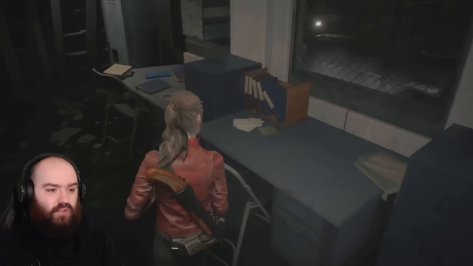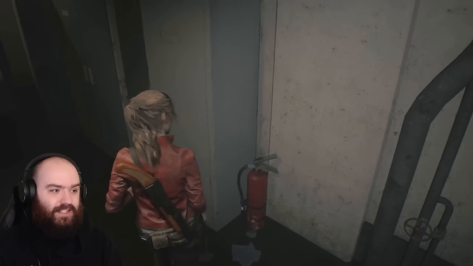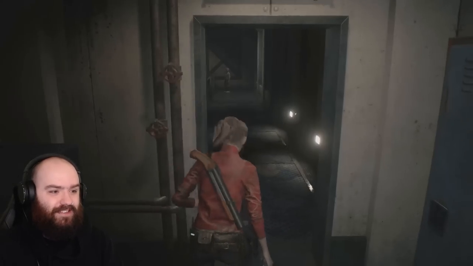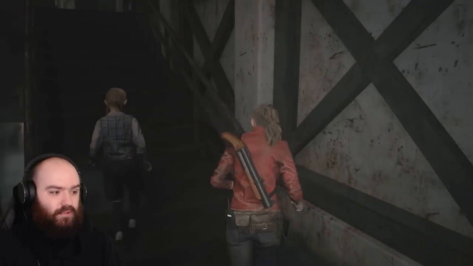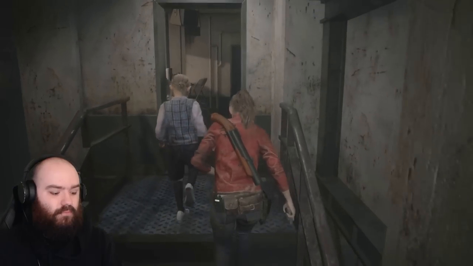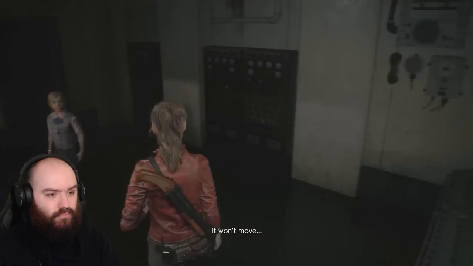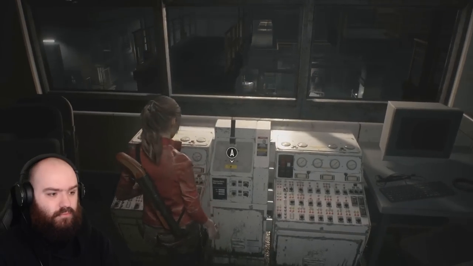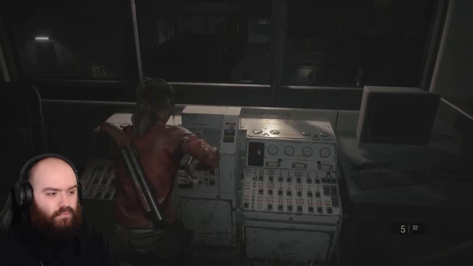Now I've got some gunpowder. That's not what I want. It's not what I need right now. Can I open any of these other lockers, please? At least let me open them just to show me that there's nothing there. Right? Don't give me hope. One herb, one gunpowder. Hey, Sherry. It won't move. It's all right, I got this. You got it!